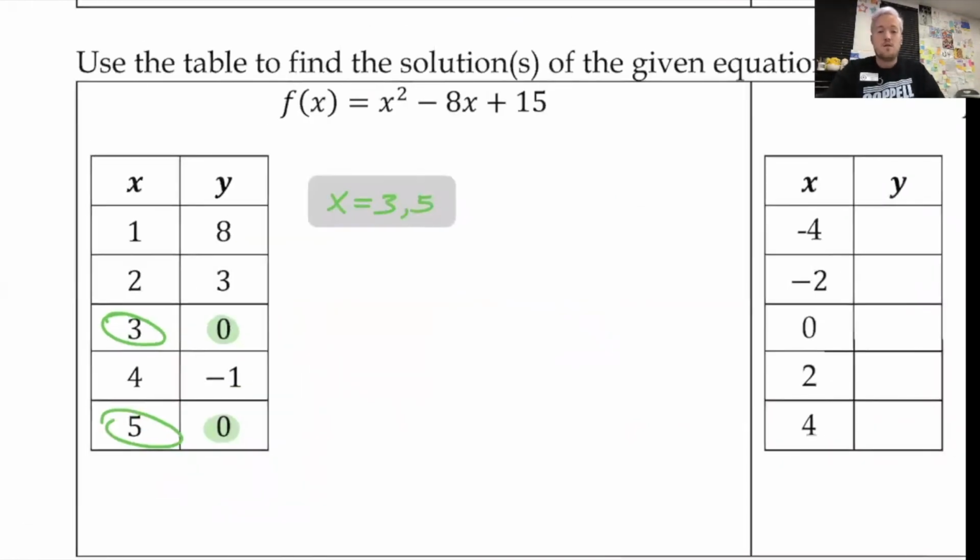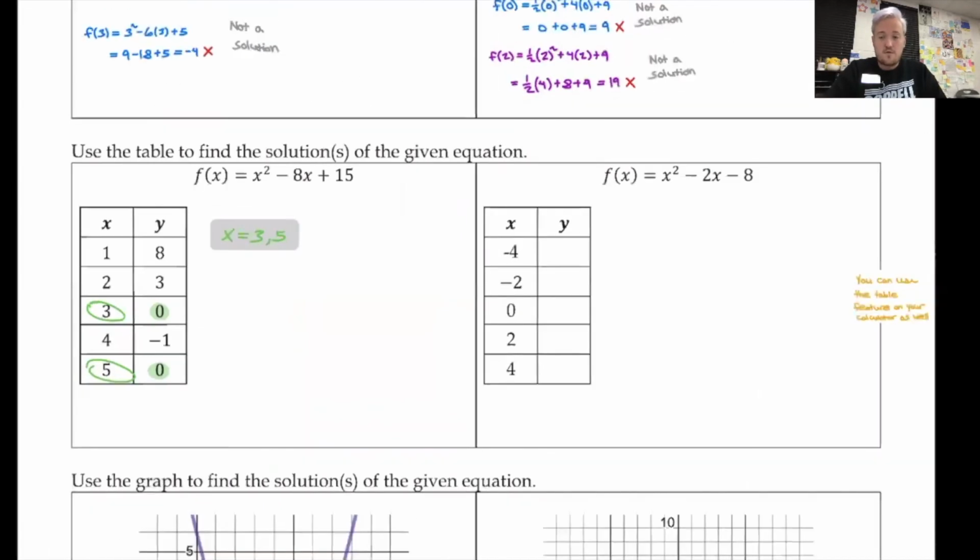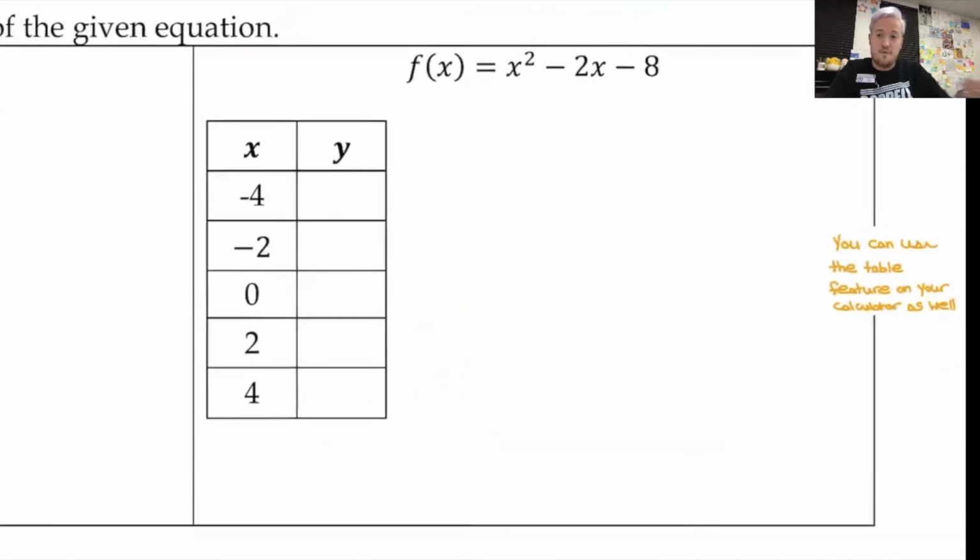All right. Now, because I'm the worst person ever and I'm not nice, you may actually have to fill in those table values. Same idea as before, you can go on your calculator and do them on there. If you want to do them by hand, you can, which of course I know most of you are probably going to say absolutely not. So plug in x squared minus 2x minus 8, and then go to your table, either on your Casio or TI, doesn't matter. And you can literally just fill in those corresponding table values.